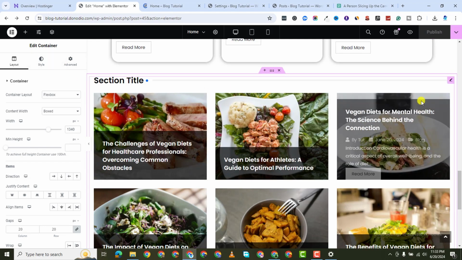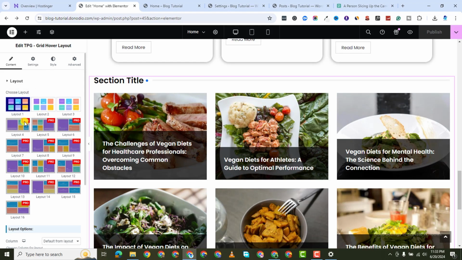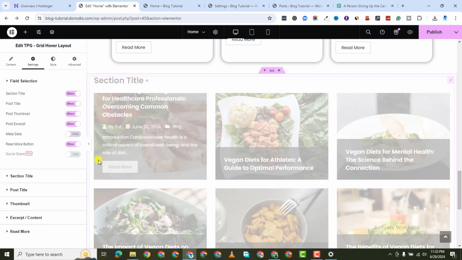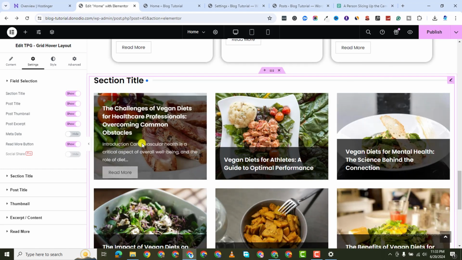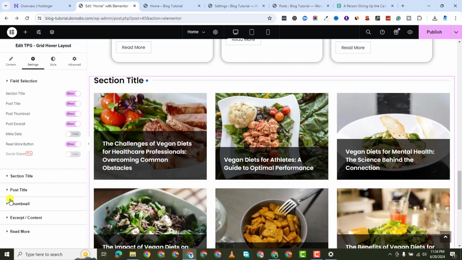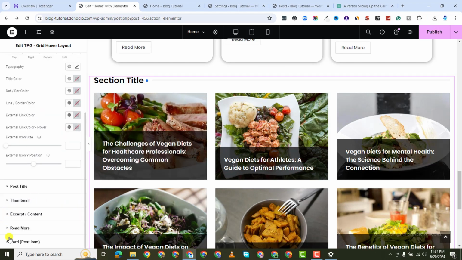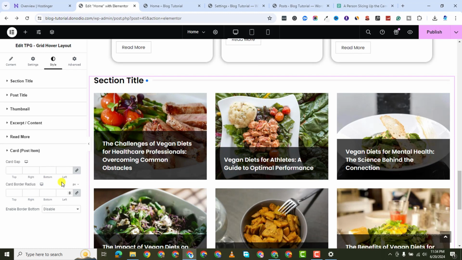So what I'm going to do is come to style, come to settings first of all. And then if I disable metadata, some stuff is not going to be showing anymore. Then we can also still come to style, and that's the card, we give it a little bit of border radius.